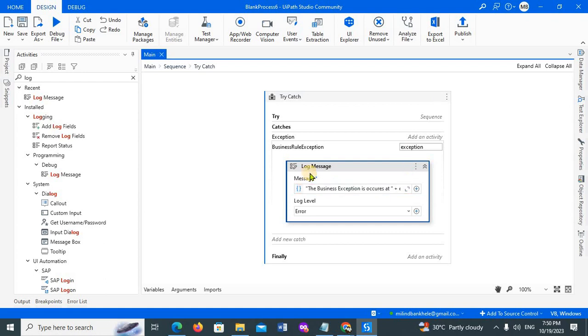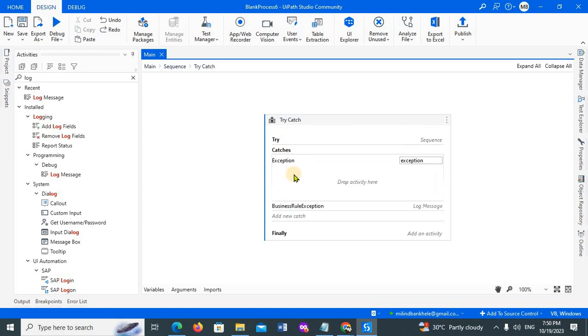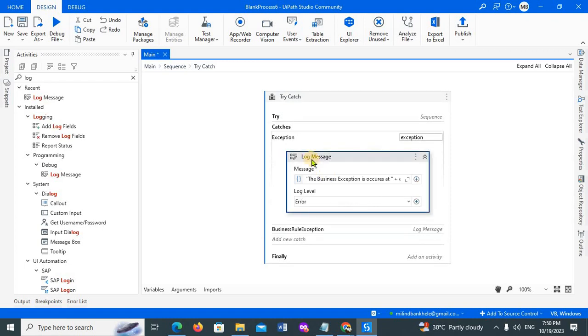Now it's completed. The same thing, I'll just copy this, and inside the system exception or technical exception I am putting the same log message. The only difference is that instead of business exception, here I'll put technical exception.